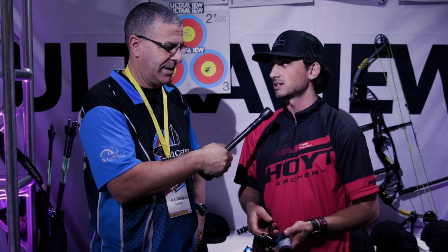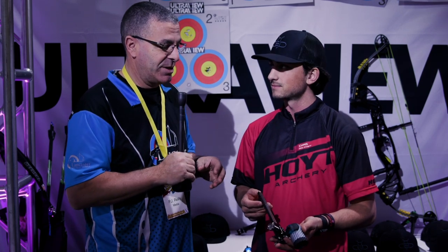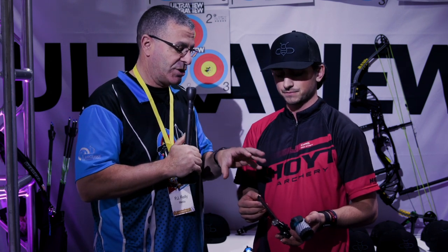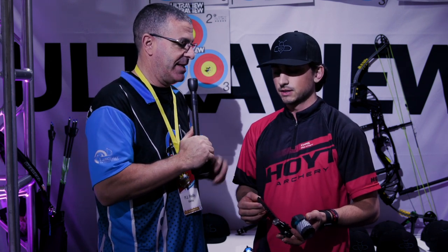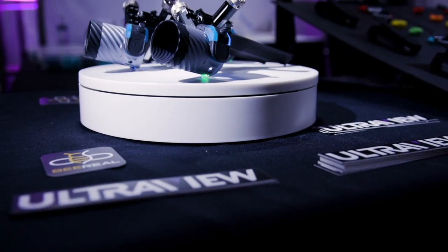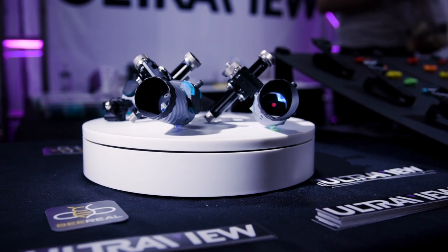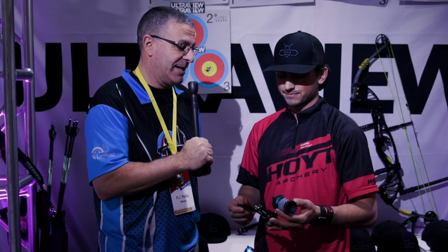We're really, really excited about it. It's adaptable, and like you mentioned, being able to use any lenses is great. The housing is just one size — 31 millimeter as of right now. All right, so that's the UltraView 2, brand new out here. I'm sure we're going to be seeing that a lot on the line. Thanks for taking the time, Chris. Thank you.